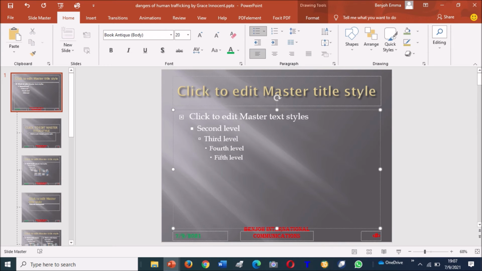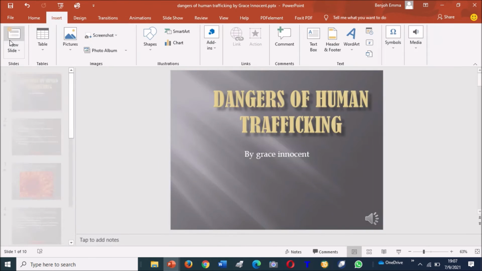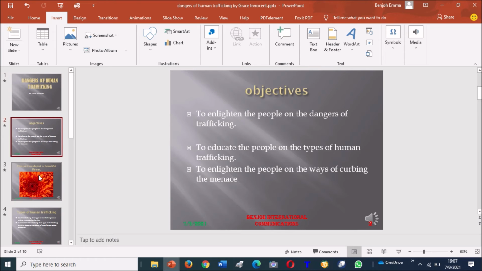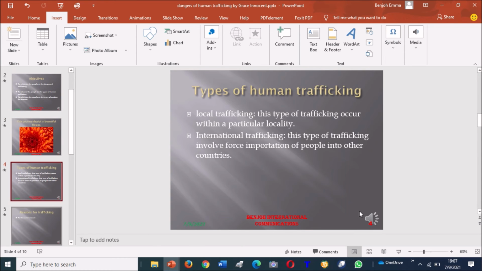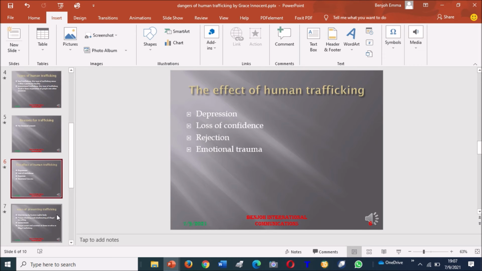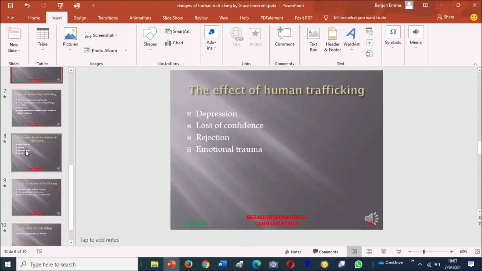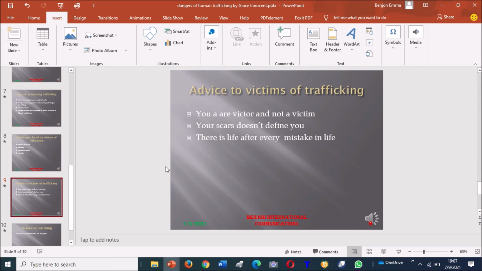So when you finish selecting it here, when you make any correction to the slide master, it automatically reflects to all your slides at once. That's very wonderful. So let's click on the view and then come back to normal. You see, it's reflected to all your slides, so you don't need to be following them one by one to make the corrections. Once it is corrected on slide master, it reflects to the remaining slides automatically to the end. That's all. We're finished inserting footer and then dates and then page number to our slide.